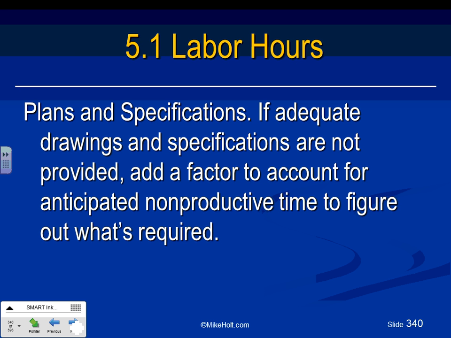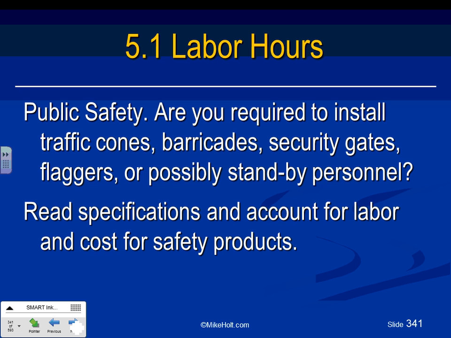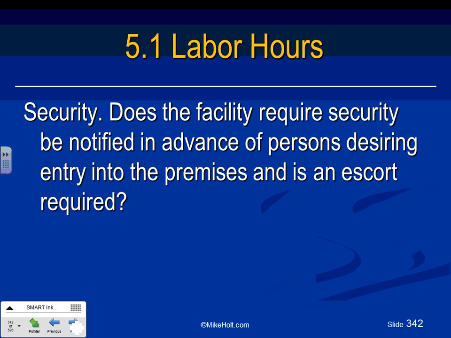Plans and specifications. Adequate drawings and specifications not provided. If you don't have a good set of plans and specifications, obviously you're going to accommodate for the mistakes you're going to have. Public safety. If you have to install traffic cones, barricades, security gates, flaggers, or standby personnel, you have to accommodate for these. Read the specification for labor safety. So these are all these guys.